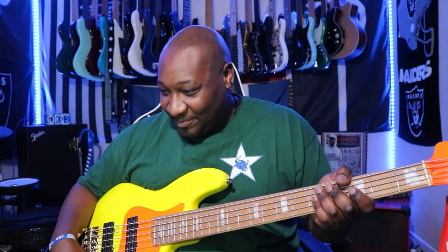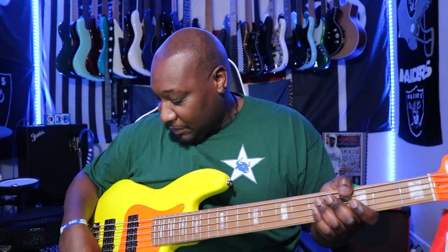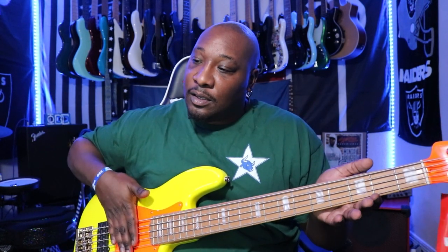Okay, now let's go ahead and put everything back in the center and let's go to the back pickup, see what that's talking about. All the way up. Okay, so here is one of the benefits of having these pickups in this bass. The simple fact that when you solo one or favor one, there's no hum in there because I assume they're just canceling each other out. So that's nice, kind of like a humbucker type thing, but more with a jazz feel.